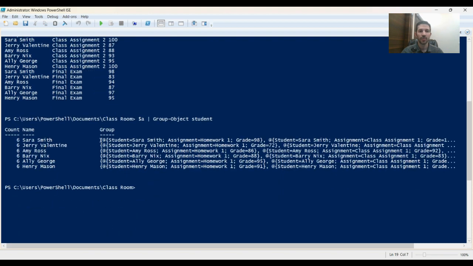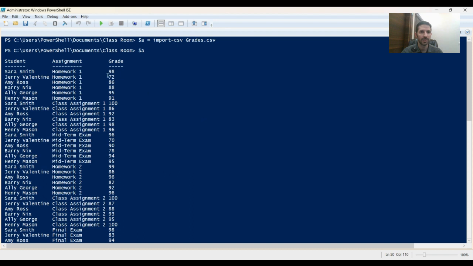And then over here, we can actually see in an array format all of the line items for that student. So we have Sarah Smith homework 1 and her grade, Sarah Smith classroom assignment 1, and then the grade partially cut off. So we can see we were looking at this line item as well as this line item over here.